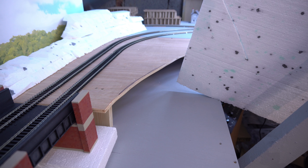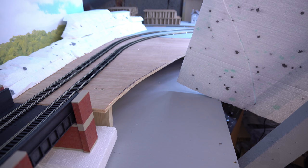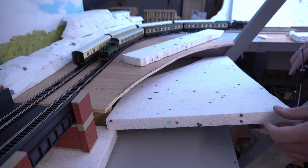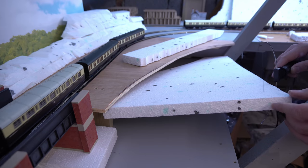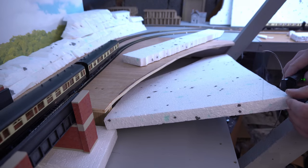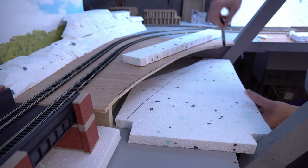Anyway, here is the rod, which looks like a little lightsaber cutting through the polystyrene, and it's an attachment to the hot wire tool that I got for cutting the foam. That's what I got on Amazon at the time. I was asked about it on the last video, but it's just a very common one that you see on there. Works really, really well. It plugs into the mains and it cuts through, as you can see here. That's just the thinner wire one there.